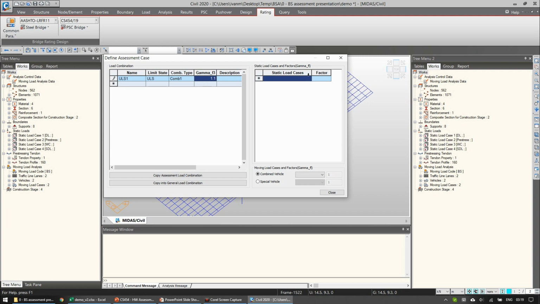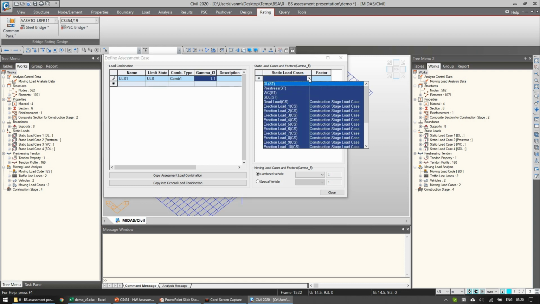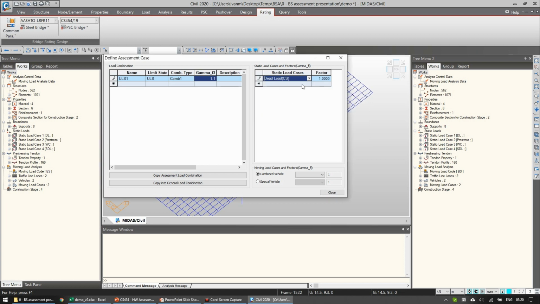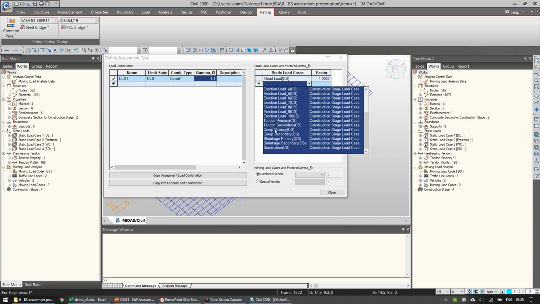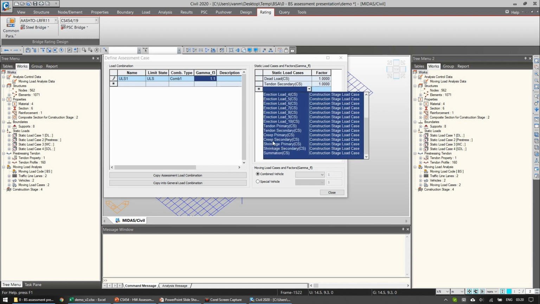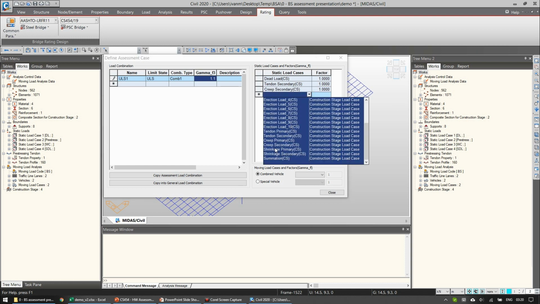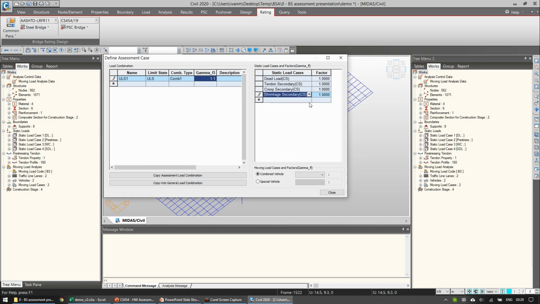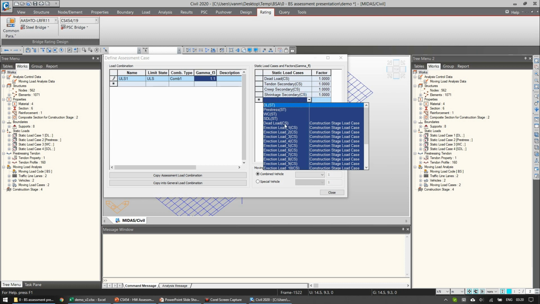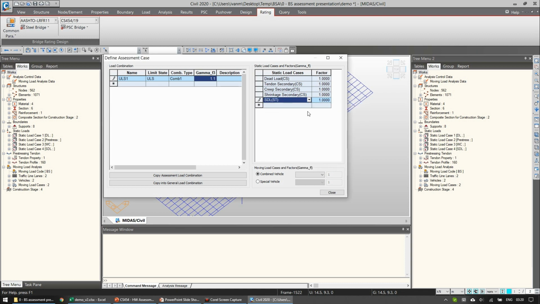And then on the right-hand side, we can put in the load cases that need to be considered inside this combination. So in this case, we'll keep it simple. I'm going to include the dead loads, the secondary effects from the construction sequence, so tendon, creep, and shrinkage. And on top of this, we're going to add the super dead load from the post processor, from the post installation.